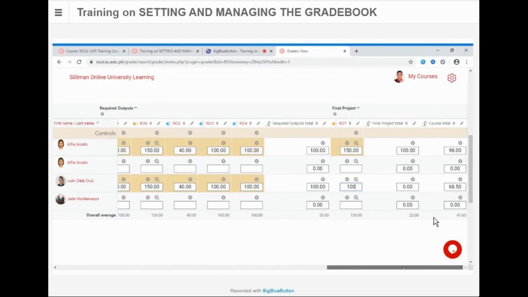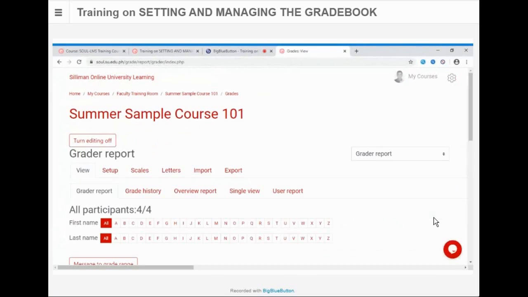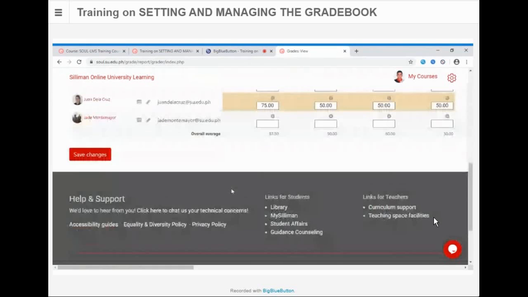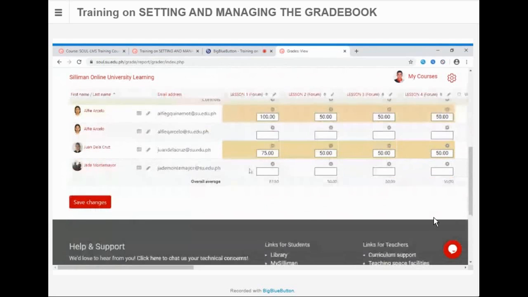Here we can see our preview, 68.50. Now we will save this. Save changes. You scroll down and you can see it is manually inputted because it is marked with a yellow or brown color. This serves as the mark that it is manually inputted.